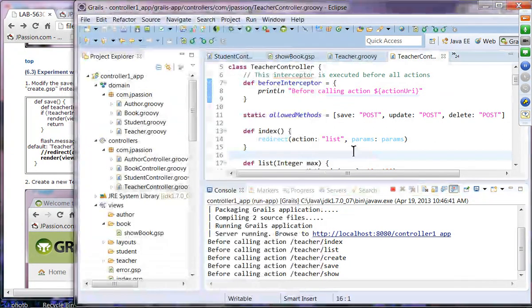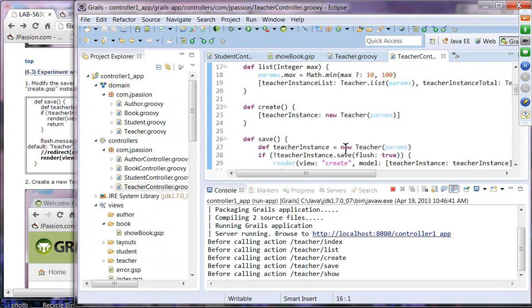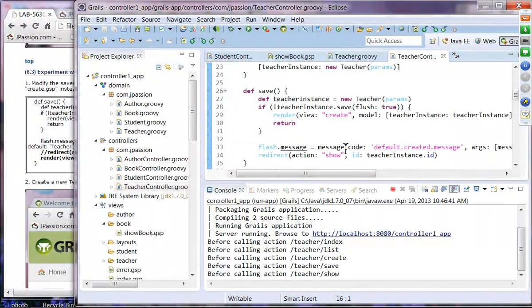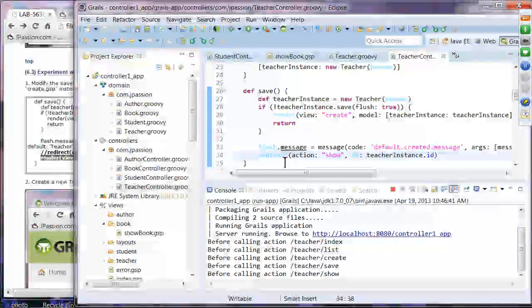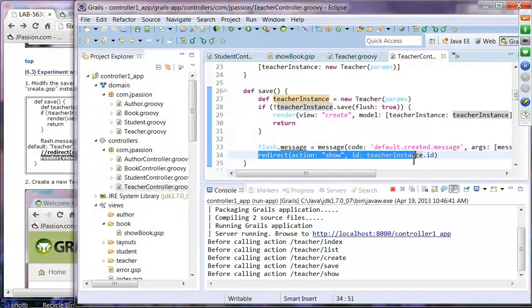So let's go to the teacher controller code. In this case, for the save operation, instead of redirecting, I'm going to render create, meaning I'm displaying the create page again, or save page again. So let's save it.